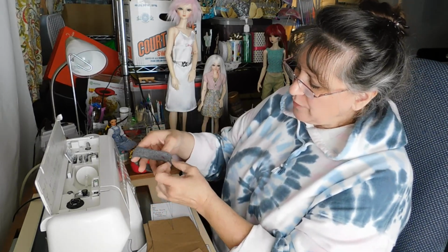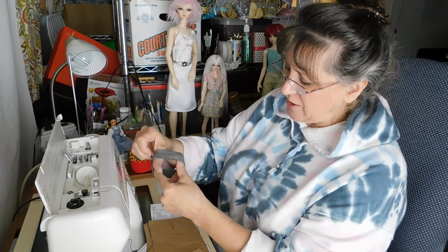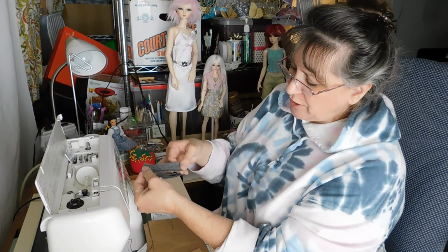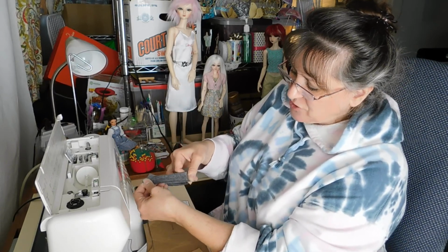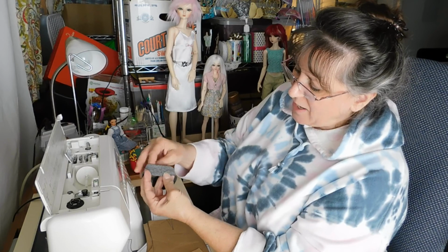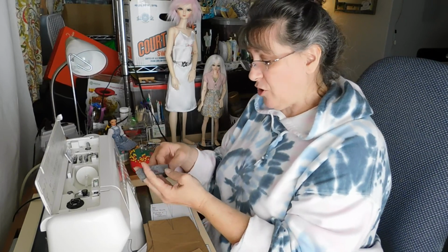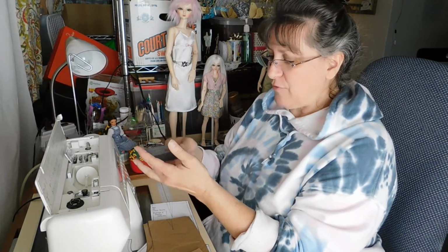Then what you're going to do is, I always pin the front, the back, center, and each side, and then as you sew it to the garment, you're going to pull and stretch that taut so that it matches the length as you go through your machine, and then that's what gives you the stretch fit where it's attached. But then this edge, the top edge of the garment, will be smaller to go around the waist of the doll. So that's kind of how these are put together.